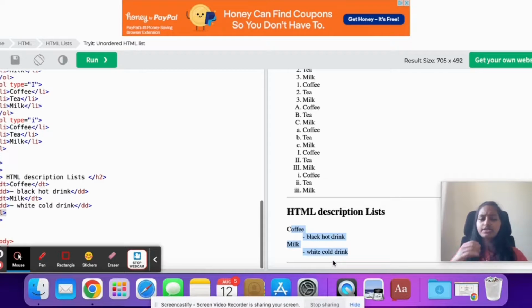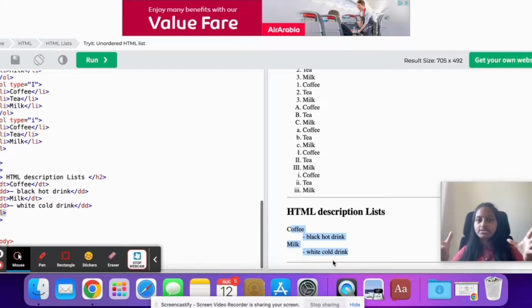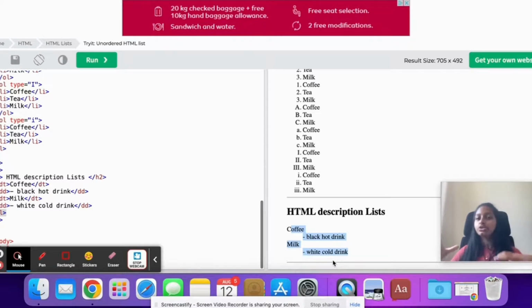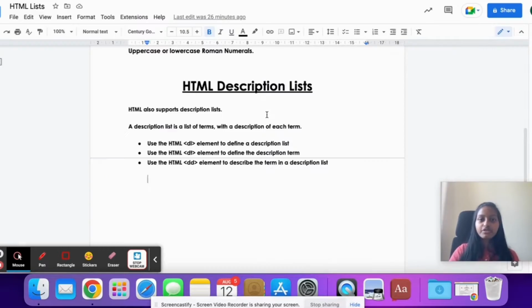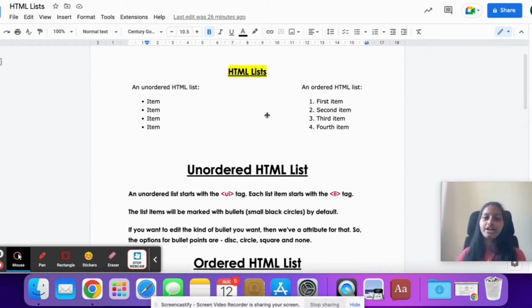So it's very useful. Let's suppose I'm making a menu and you write a dish, like this is pasta or something, and then you can write how it's made or what it is. If there's a new person who doesn't really know Italian cuisine, then you can actually help that person understand it. So yes, that's it for this video, guys. I hope you really understood what we discussed, and HTML list is not a complicated topic in HTML.